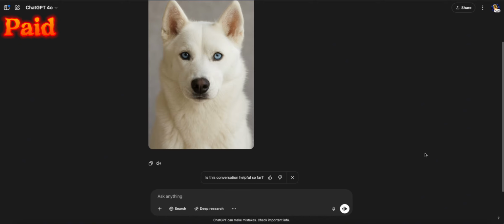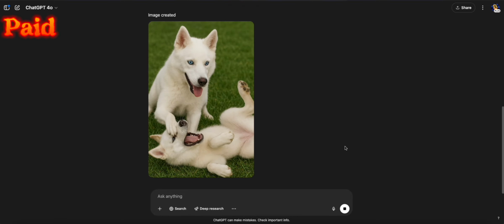So next, what I'm going to do is try to generate an image with the same dog, but maybe playing with another dog, and see how the 4.0 model generates it. Whoops, it was really good. Honestly, it was a really good generation.